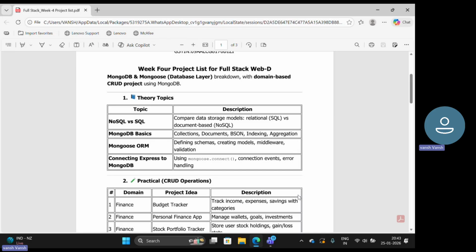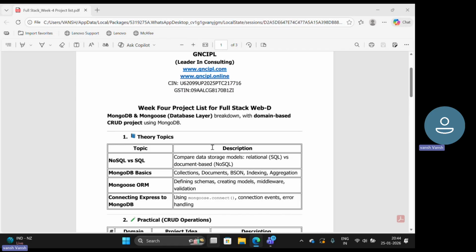Out of the 5 mini projects, at least 3 must be ones which you deploy, and the sixth week project, known as the major project, where you apply all your knowledge, is mandatory for everyone to deploy. So overall you have to deploy 4 projects. I hope it is clear to you. And don't worry about the upcoming weeks. I will let you know in the upcoming weeks also how you have to do things. So don't worry about that.